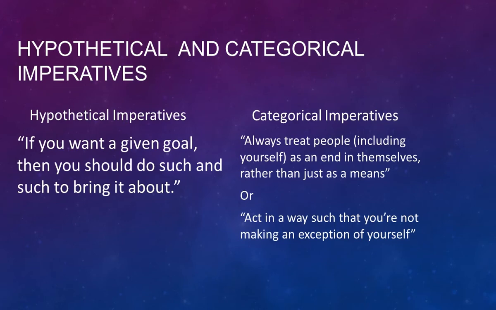So, yeah, there's Kant. If you're interested in any of this or the arguments for these positions, take a course on ethics, which is like, this class is just an ultra compressed course on ethics. All right, so those are hypothetical and categorical imperatives. Categorical imperatives for Kant are supposed to be the properly moral ones, where if you violate a categorical imperative, you've done something that's just wrong, rather than something that just frustrates one of your goals.